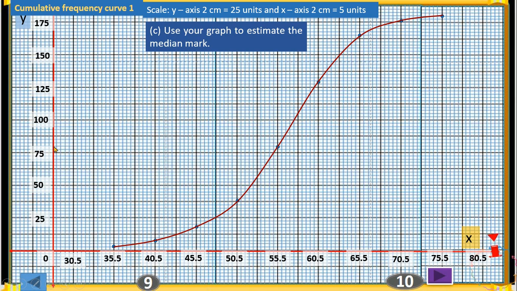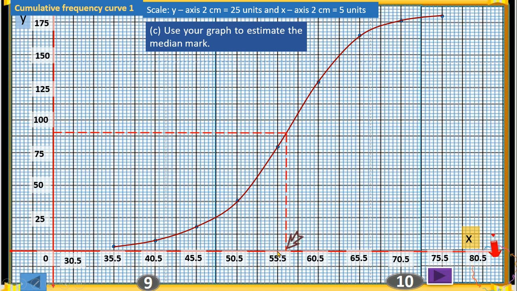This is 75, this is 80, this is 85, this is 90 at this point. So we're going to drop our line from that 90 position here. We drop a horizontal line to touch the curve. The red dotted line is the horizontal line, touching the curve at this point. From this point, we are going to drop another perpendicular line to the mark axis or the x-axis. Now, that's the value we are looking at.